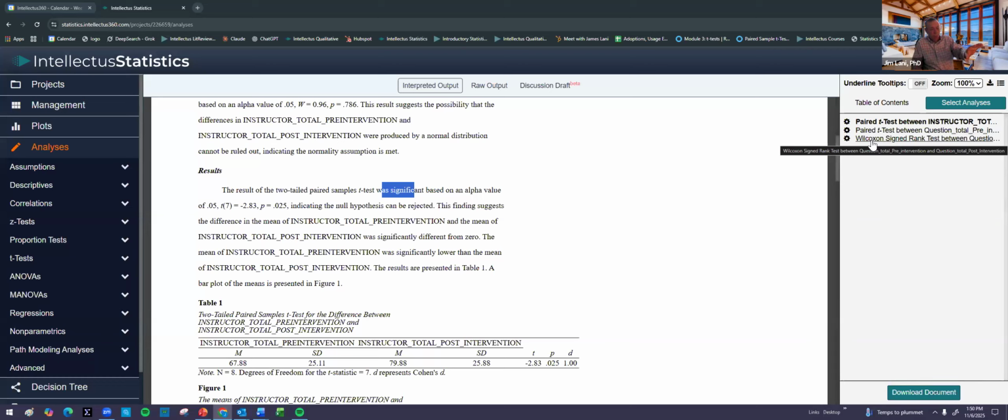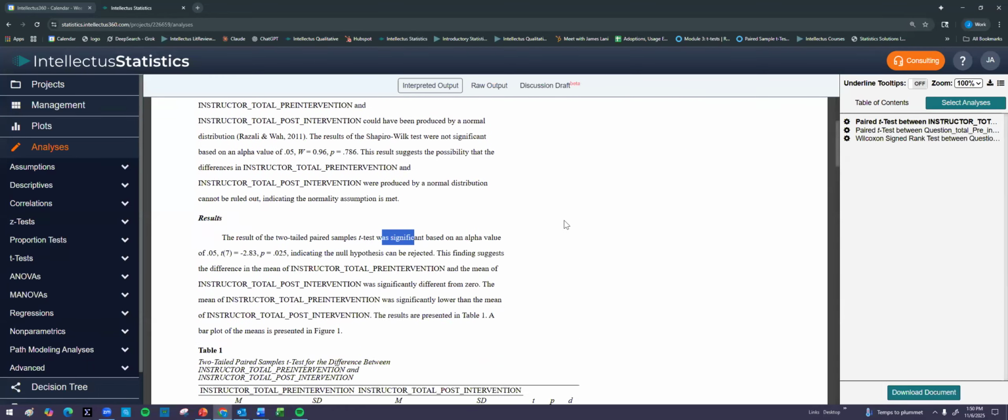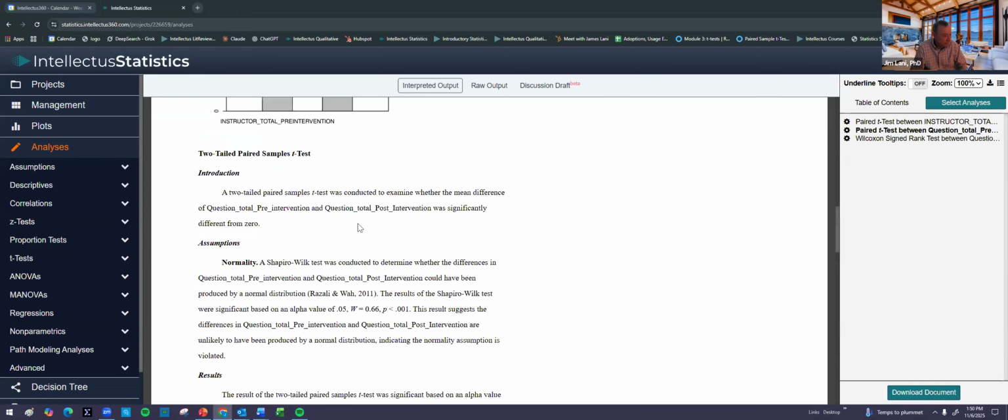You have to figure out if one of these, do these two t-tests differ? Does instructor knowledge versus question total knowledge differ? Are these different animals? And more to the point, is my study aimed at both of these things or one of these things? That's the right question. So I would give them what I told them I was going to give them. Okay, that answers my question.